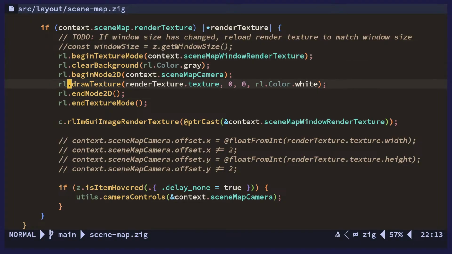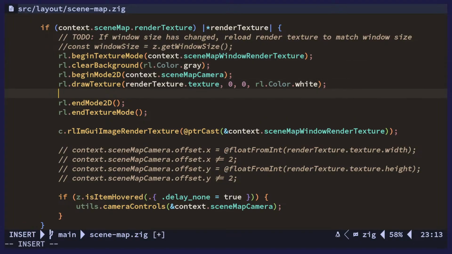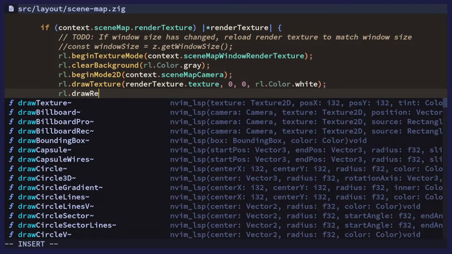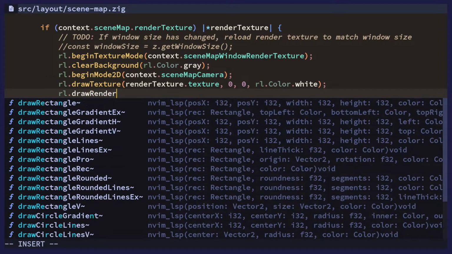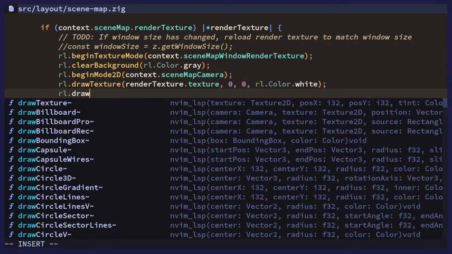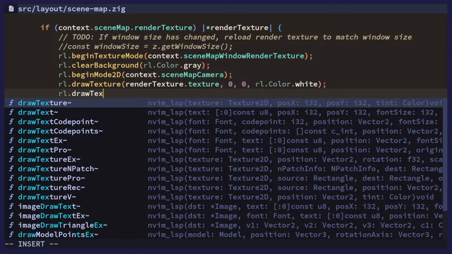We're doing this instead of like... Yeah, because there's no draw render texture. Just draw texture.